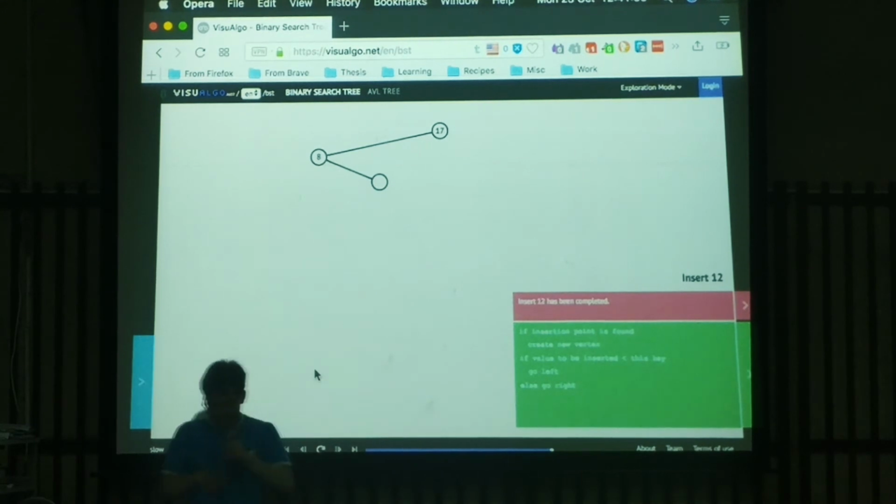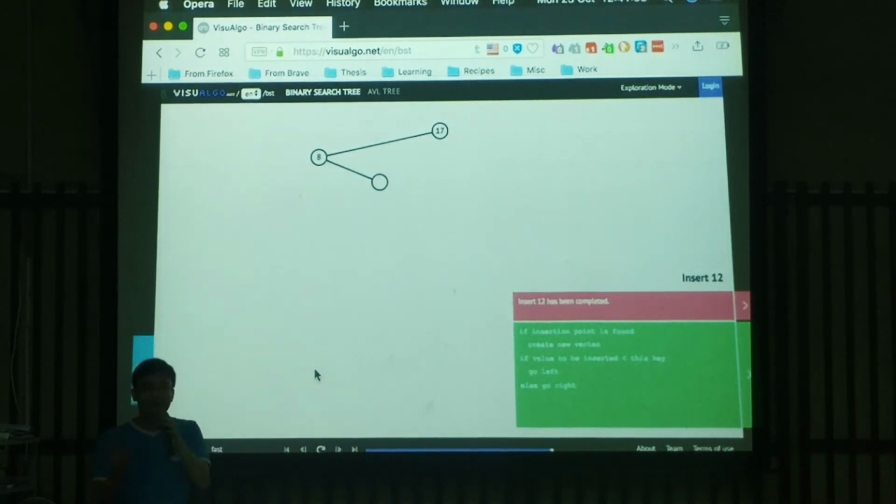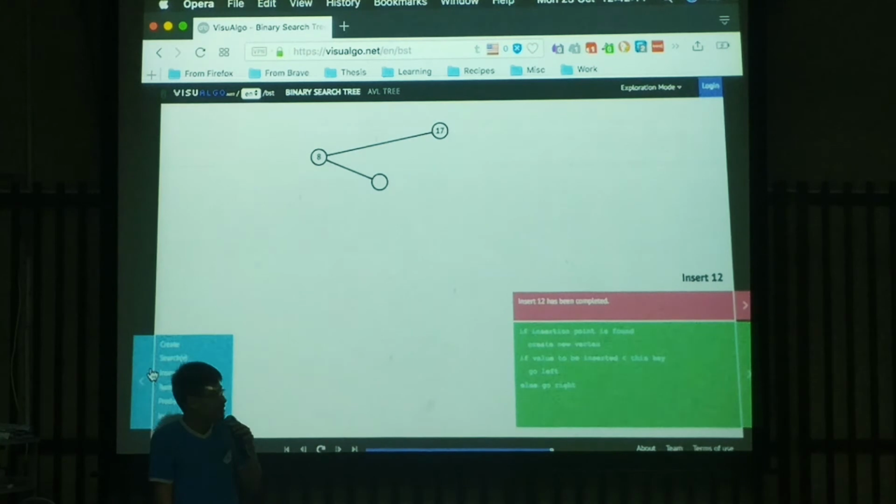Okay? So, that's how you perform insertions sa isang tree. Are there any questions on this? In insertions? Yes. In code, how do you know if there's something filling that space? Let's tackle that a bit later.